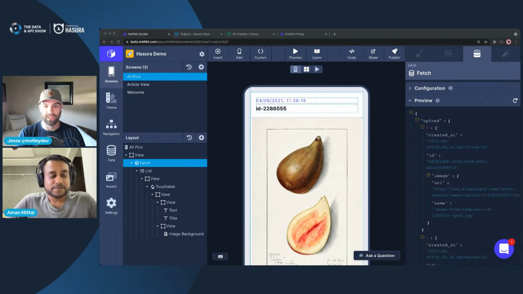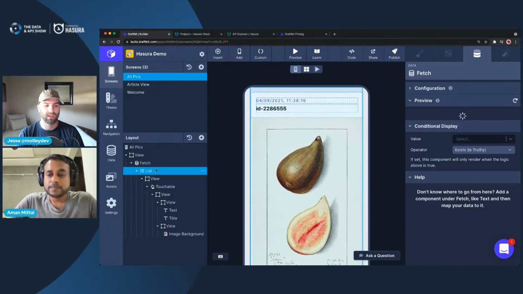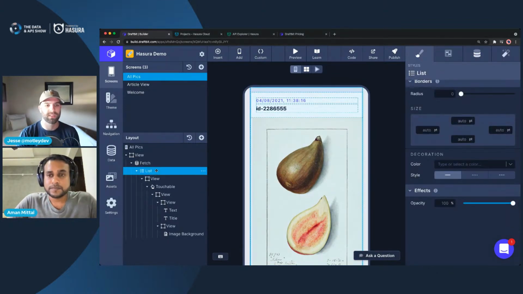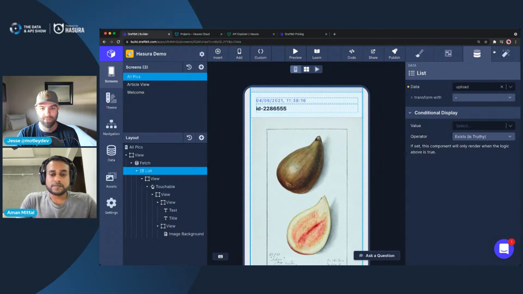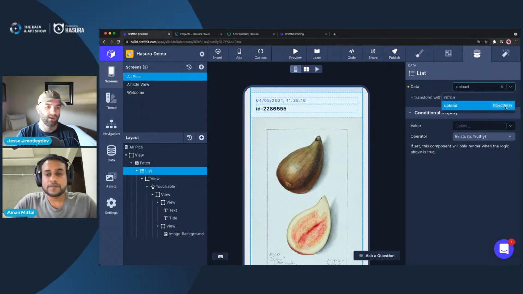Because I don't know what that means. So while we're getting some more context there, we'll keep on with the tour here. Keep an eye for the response there. So we get the fetch, right? We get the data, and then we come down to an iteration component, something that then creates a list from that data. And if we go, I think, to the data tab here, we're able to drill down and pick the top level response from the server that we saw previously.